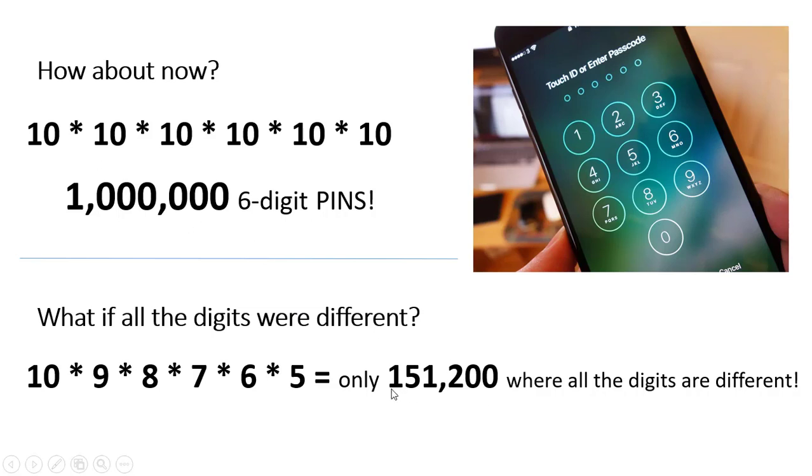It's about 7 times smaller, which makes me wonder if the claim that having all the digits different is better is actually true. It seems to me that being able to repeat digits might be better in the grand scheme of things. I'm going to offer you at this point, if you want to be done with this video and skip to the next one, you can. I went down a rabbit hole a little bit chasing that last statement I just made. So if you want to skip this next part of the video, you're not going to miss anything crucial. But if you want to go down the rabbit hole with me, let's go.